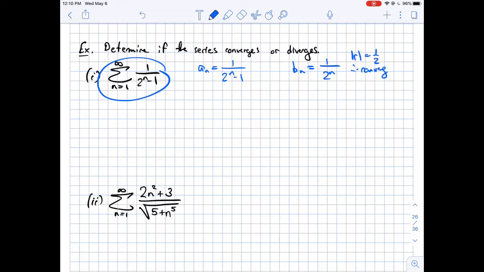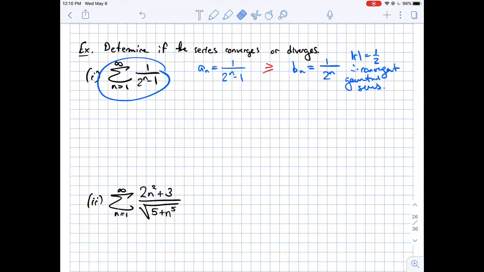So let's just fill that in. It was a convergent geometric series. Fine. Now, we were convinced at the time that an and bn should have the same behavior. However, when we looked at it, we said that an had a smaller denominator than bn, and so it was in fact a larger value than bn. And because bn was convergent and an was larger than a convergent series, the regular comparison test failed. So that is where we got the motivation to look at the limit comparison test.